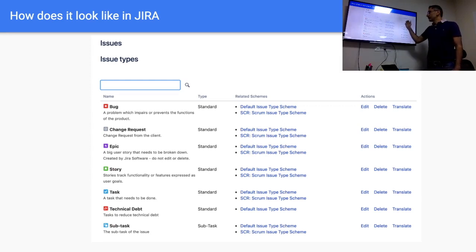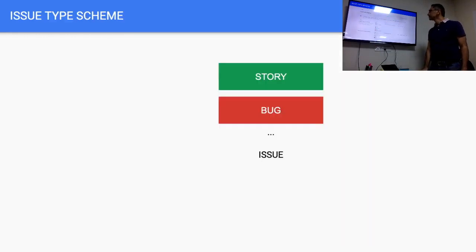For even HR, for example, if you were using this, you could have people types, so different types of people that you are hiring. Very easy to work with, so you can create different types of people also. So basically this is how it is, and you can see that each issue is tagged to a type of issue scheme. There's something called technical debt, which is only tagged to one type of issue scheme. That's how you can configure it.